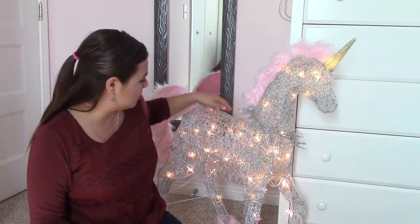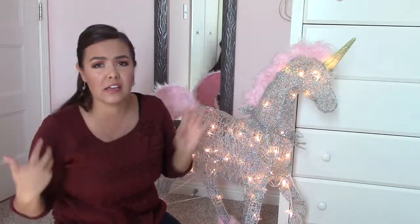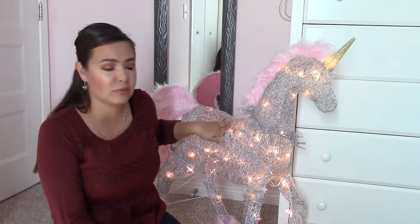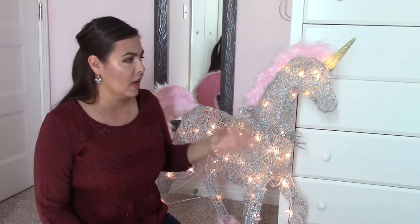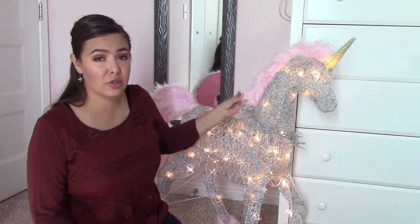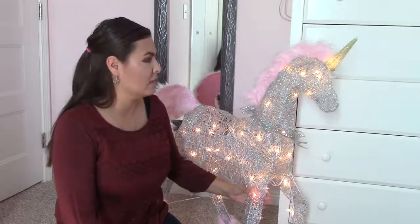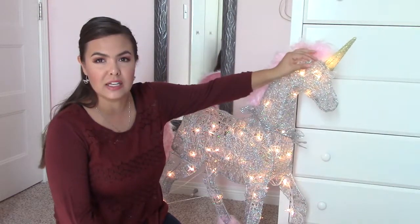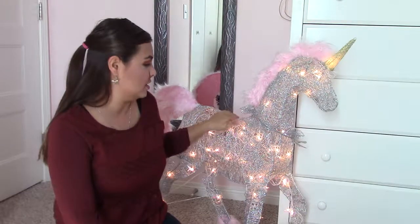I am really happy with this unicorn. I think it's magical. I haven't quite decided where I'm going to put it — if I want it in the front yard or the backyard. The nice thing is it is small enough that I feel like you could use it indoors if you really wanted to. I feel like this doesn't just have to be for Christmas — it could be for whatever decoration you wanted. I would really like to use this in a studio to be in the background of a video and kind of sparkle. I think it's very sturdy and very well made. The whole entire body is like metal — it's not anything that's going to break very easily. Maybe it would bend if you were really rough with it, but it's a very sturdy, well-made unicorn.